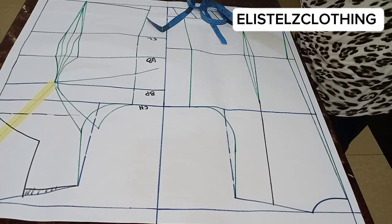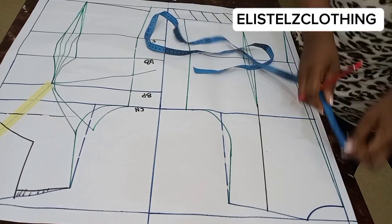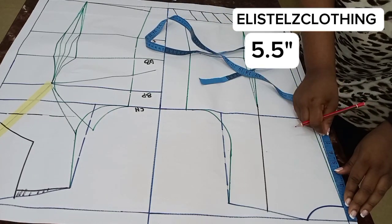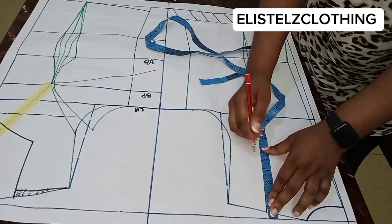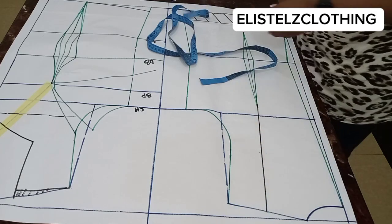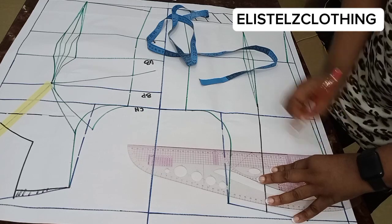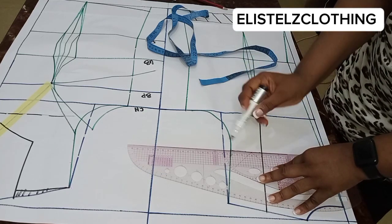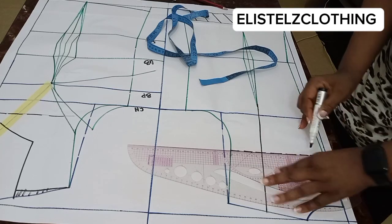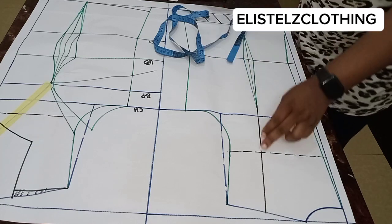So this is it. Now let's move over to the neckline alteration for the back. And I want the neckline there to be 5.5 inches. So I have my tape placed on the starting point and I'll go ahead and make a mark at 5.5 inches. So with my ruler, I will use a broken line to just connect this 5.5 inches mark that we have there. So this is the neckline depth for the back.